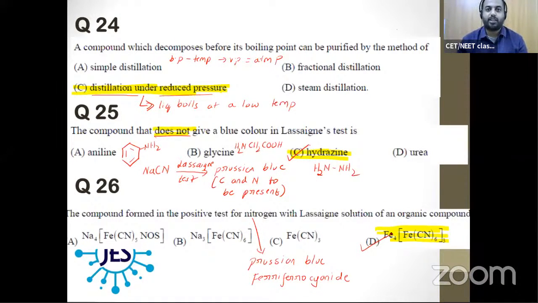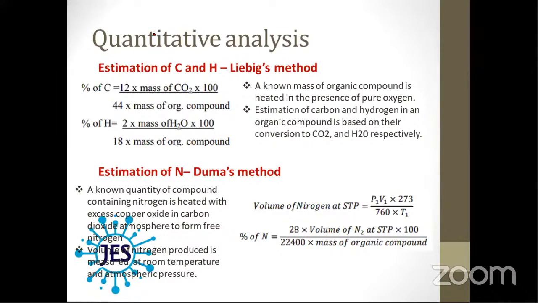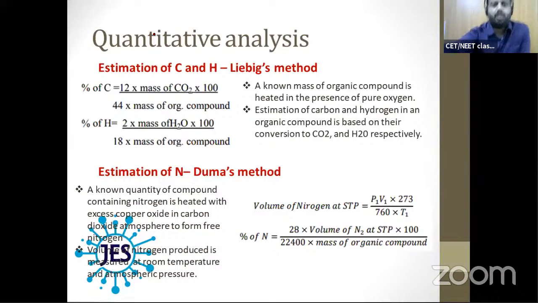Once you find out what are the elements present, you should find out what is their percentage by mass. Because if you know that, ಅದು ಗೊತ್ತಿದ್ರೆ ನಿಮ್ಗೆ empirical formula find out ಮಾಡಬಹುದು. You can find out empirical formula, and knowing empirical formula you can find out molecular formula. Let's check it out. Yes, quantitative analysis. Okay, so here you are finding out how much of the elements are present.